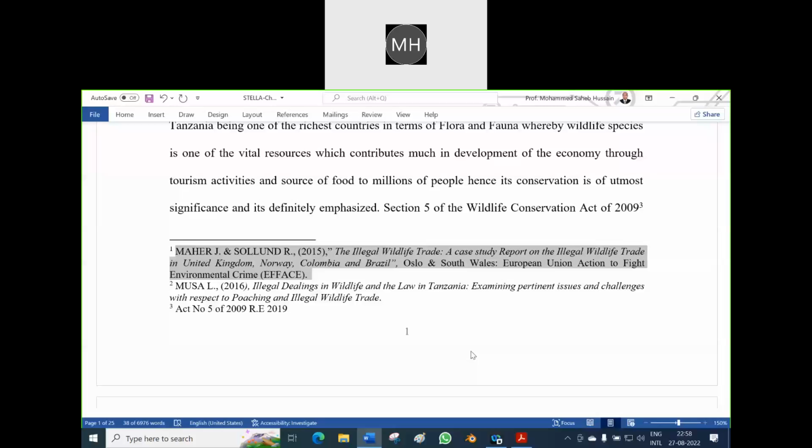See, with the journal, the style is different. If it is a book, the style is different. If it is a journal, you can write the double inverted comma or the single inverted comma. But if it's a book, you need not write either the double inverted comma or the single inverted comma. And later on, you have to write it.